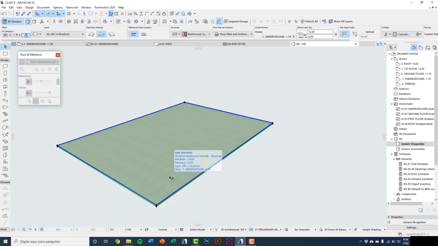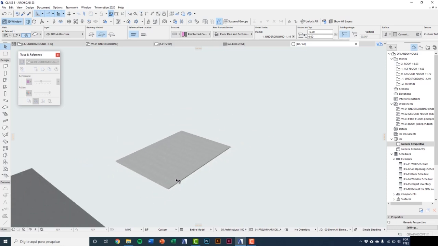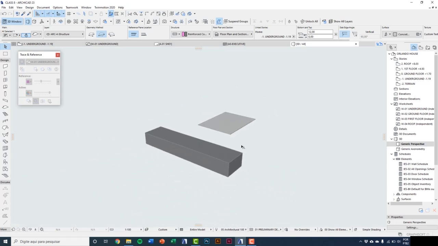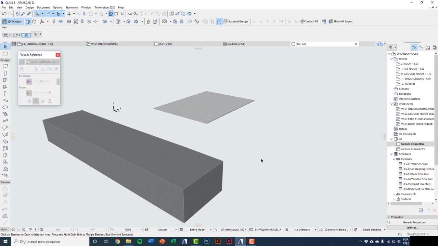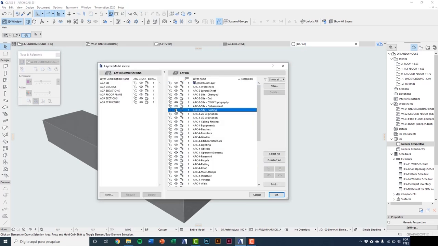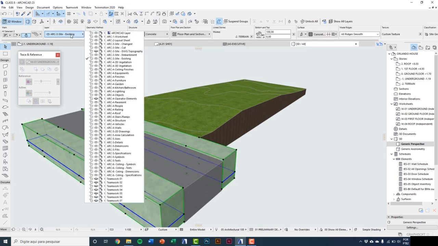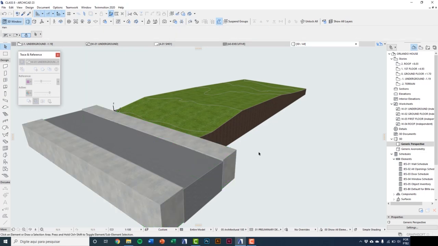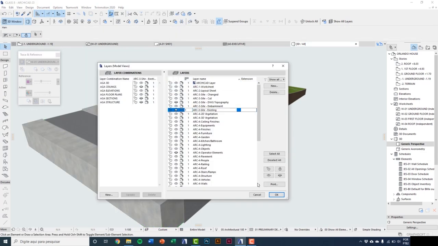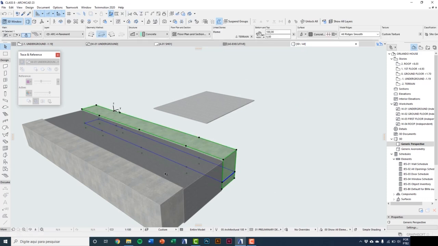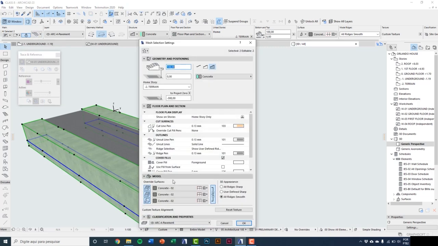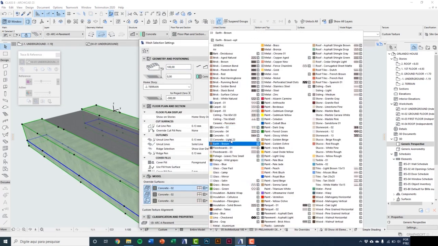OK. And I will do the same for the sidewalks made with Mesh 2. So here I will come back with site existing because I need to change the layers of the sidewalks. I'll put it on Arc4 pavement. And again, I will close site existing. I will select these two meshes, adding to the selection with Shift. And coming back here, I will put Concrete Light.